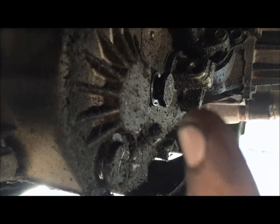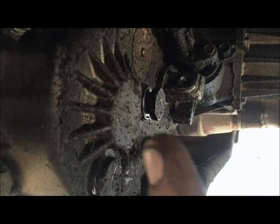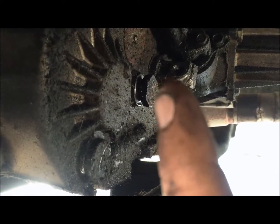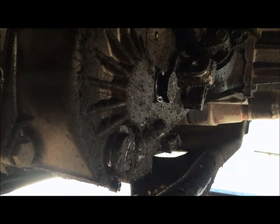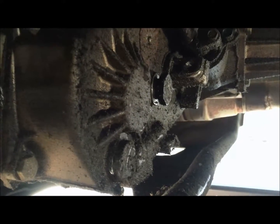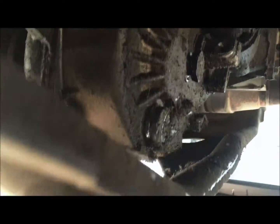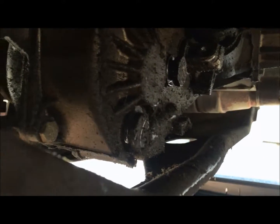Make sure you can pull this one off before you open that one. Those bolts are 1 3/16, I believe. I tried 1 1/4, too big, and I tried 1 1/8, too small. I don't actually have 1 3/16, but I will be picking up one. So I just used an opening wrench. So I'm gonna pop those off, drain it, put some new fluid in, and go from there.